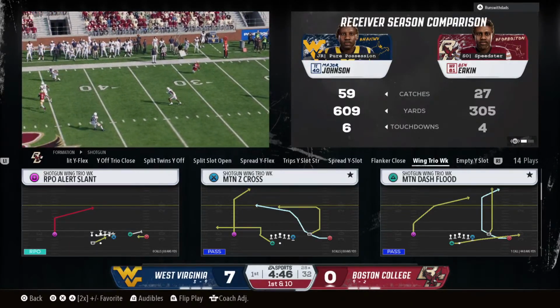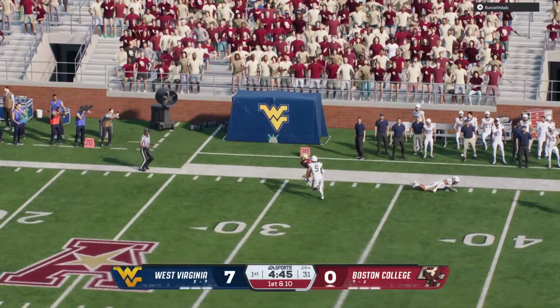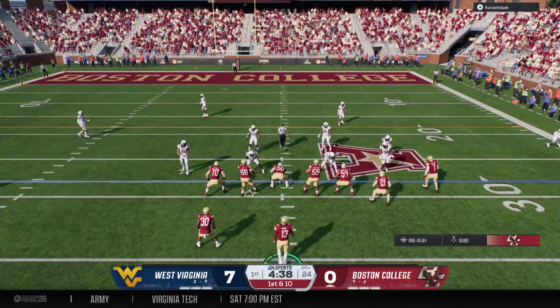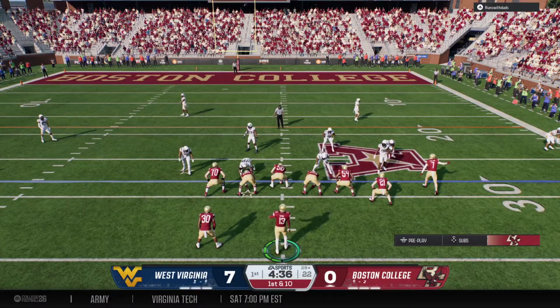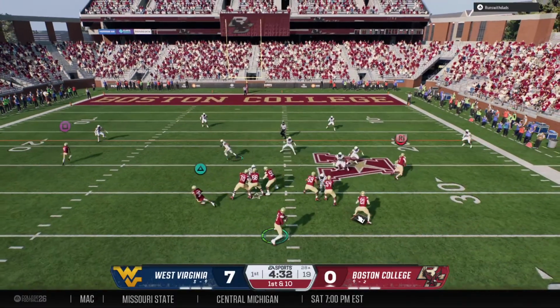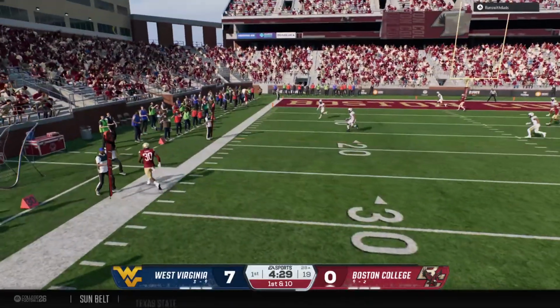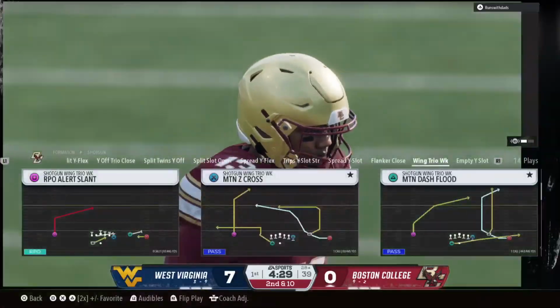Well, Reese, you and I were talking about this before the game. How is this defense going to be able to deal with all the speed they have offensively? You saw them just rip off a big play. And, Jesse, now their head's spinning just a little bit. Give up a big chunk play, and it's right back at them. It's complete to the left.